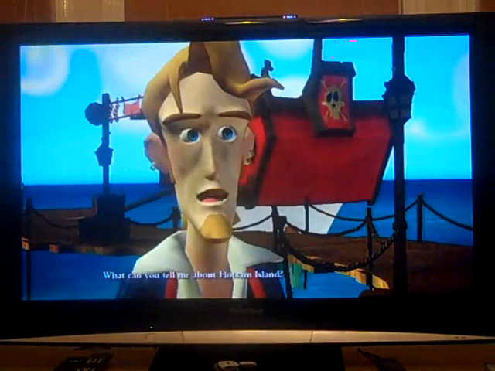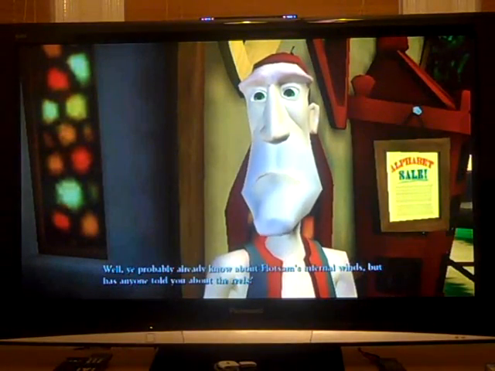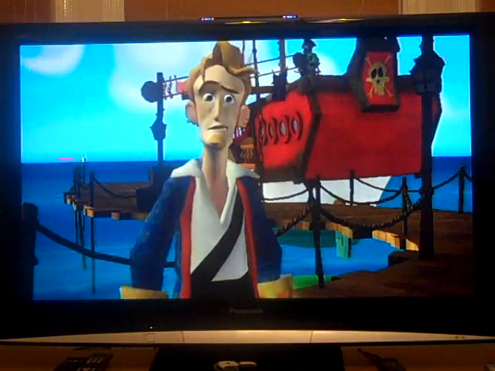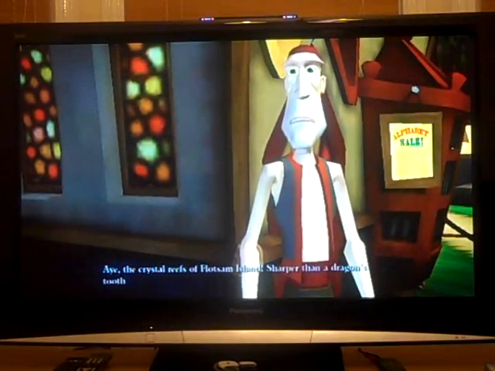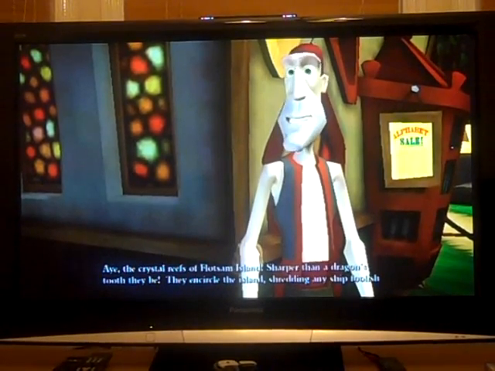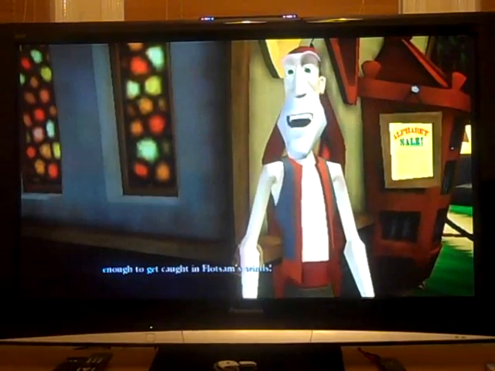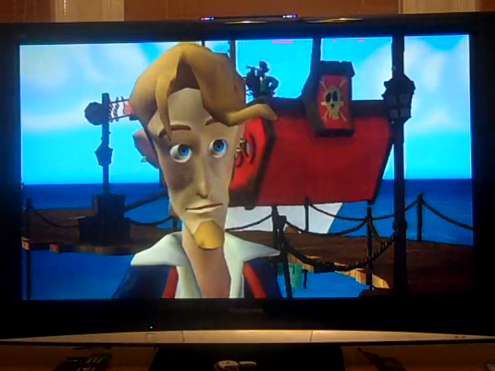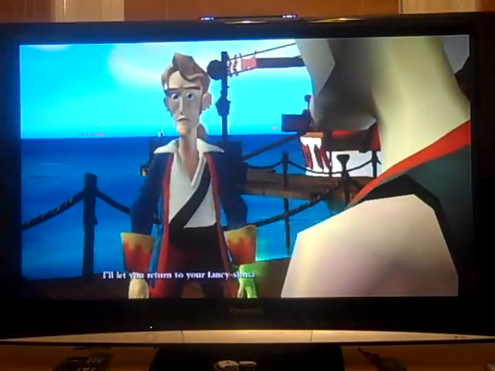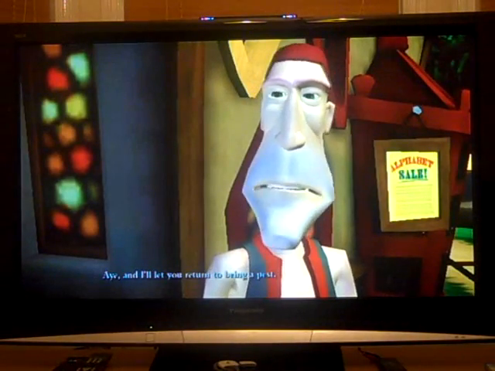What can you tell me about Flotsam Island? Well, you probably already know about Flotsam and Thermal Winds. Has anyone told you about the reefs? But this is the first of 5 parts, and Flotsam Island, you're given 3 tasks to do. You've ended up on Flotsam Island, and the winds make it impossible for you to leave. And you need to get on that screaming narwhal, which is the island's only boat. Well, then you'll return to being a pest.